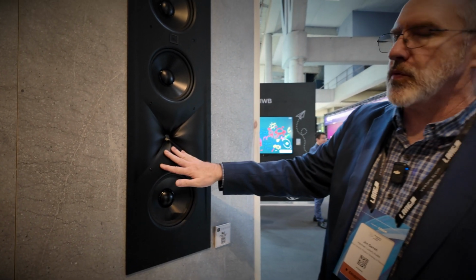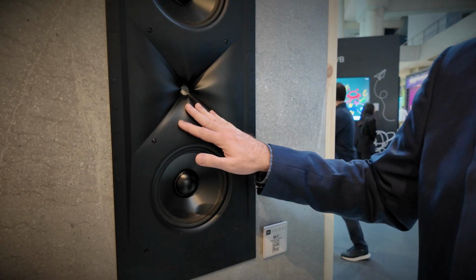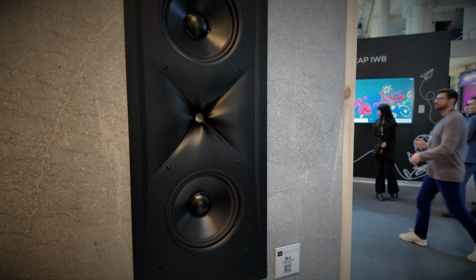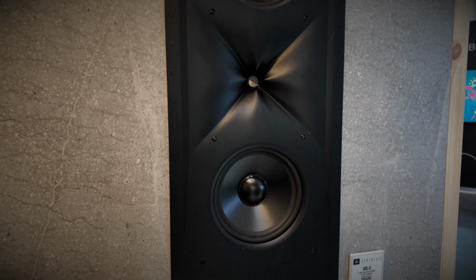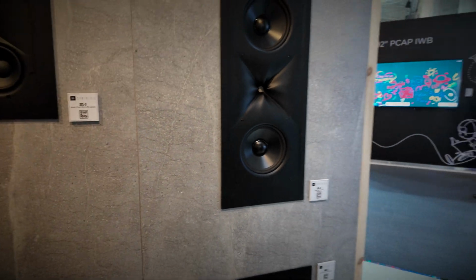Obviously, compression drivers with a horn is just a much more effective way to couple to the air so we can get much higher performance out of it. Sure. But not have any of the typical things that people would say, of colored sound, cup sound, or anything like these. They don't sound like horns at all, but they have all of the advantages of horns. So it really makes them unique. They're very smooth during playback. Yeah. Other than what you're hearing from the dynamic and the detail capability, you don't realize what you're listening to is a compression driver and a horn.